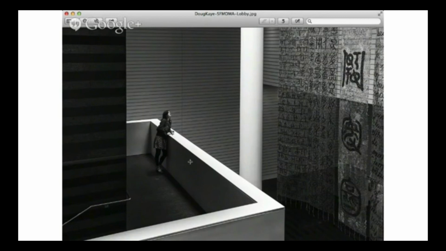And this is one that was done using some of the free actions that I give out on my blog that allow you to manipulate just the quarter tones, which are the light gray areas, or just the three-quarter tones, which are the dark gray areas of the image. So this was tweaked using those actions. Okay. Well, I will provide a link to that page on your blog so people can check that out.